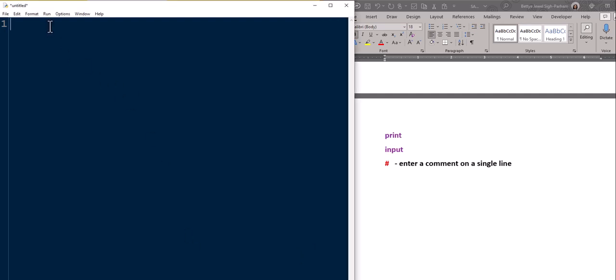Okay, here is an example defining a string literal.